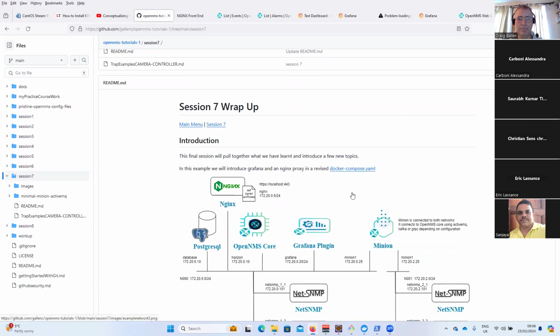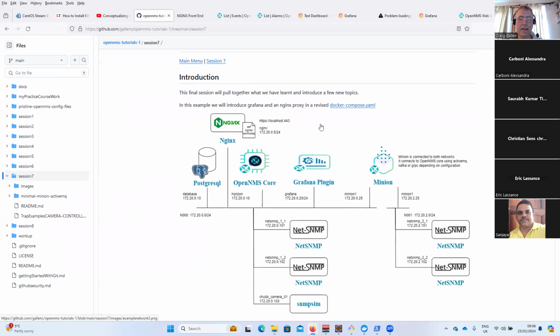Yes. Okay. So what we're going to do today is look at how to set up OpenNMS behind an Nginx server so that we can terminate HTTPS. But in that context we're also going to look at how we set up a minion, because that's what we've just been asked. And we will look at business service monitoring. I also want to look at Grafana as well, because that's something that we haven't covered. So let me start off with the minion.